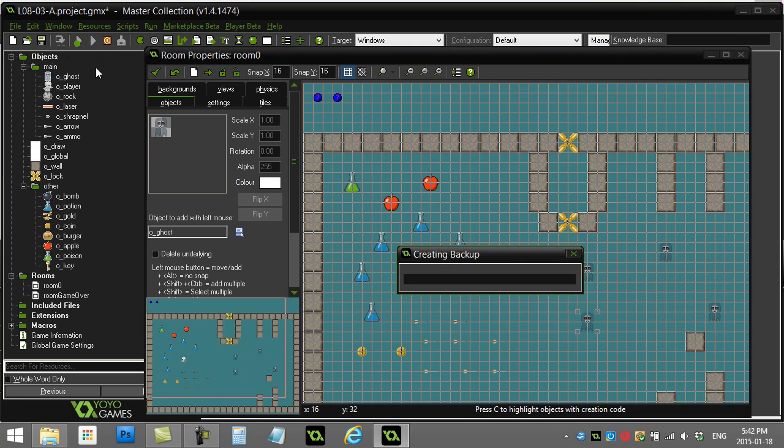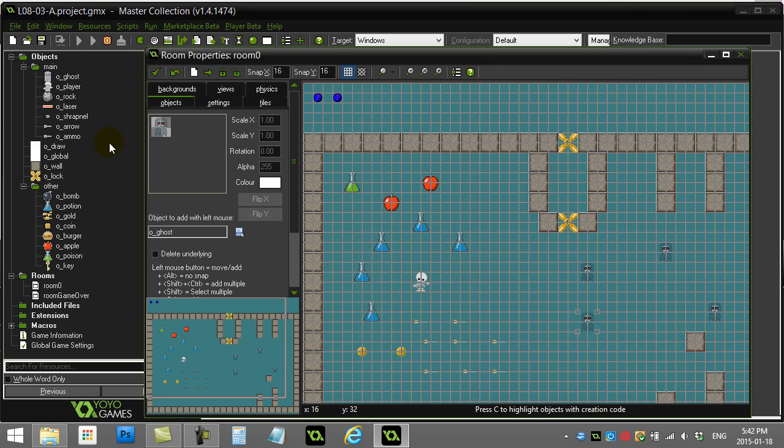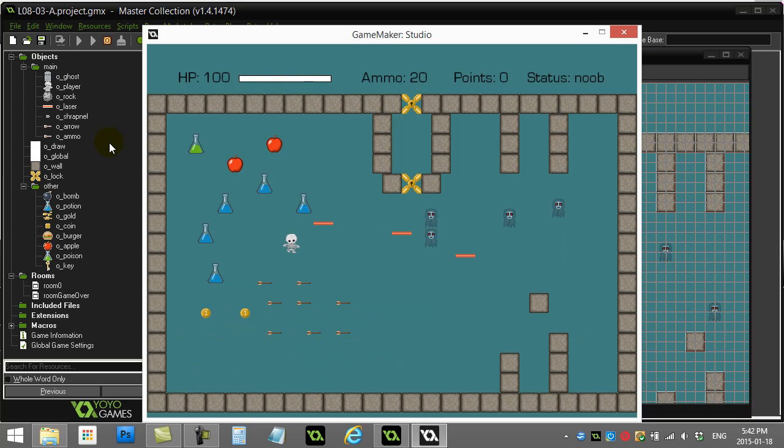Alright, I've just gone and tweaked the ghost so they won't attack me so much. This will let me get them a little more. Get some ammo here. And you can see there I'm still a noob, but I think, there we go, I just switched to novice. Now if I keep going, you can just trust here that if I make it up to 20, I'm actually now an expert.